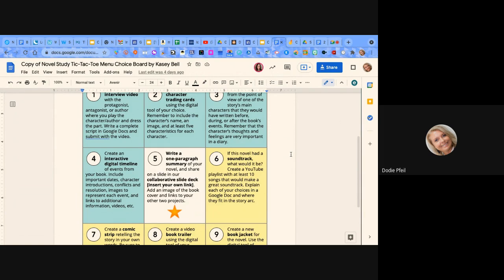So when you design your tic-tac-toe board, of course you wouldn't tell the kids, you probably wouldn't color it this way. If you put these 4 options as, let's say, practice learning, and this show me what you know, then they'll have to do a practice and a show. Or if you want to do it by apply, reflect, create, I can have everyone do a create because that's the biggest one.